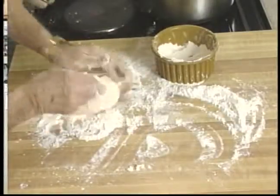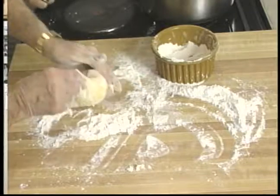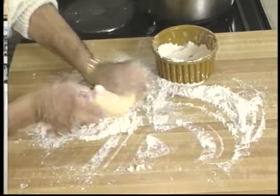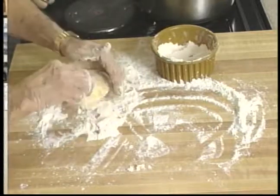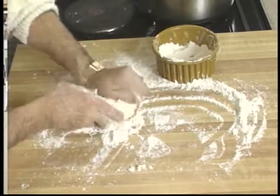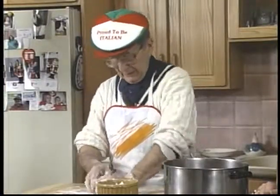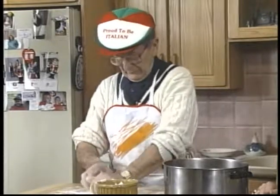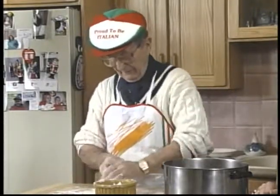Another minute or so, we'll be all set here. My mother would do this up until about her 75th or 76th birthday. Then she fell and broke her left wrist, which you need for kneading. So whenever she made this, she would let me know, and I'd go over and knead it for her.